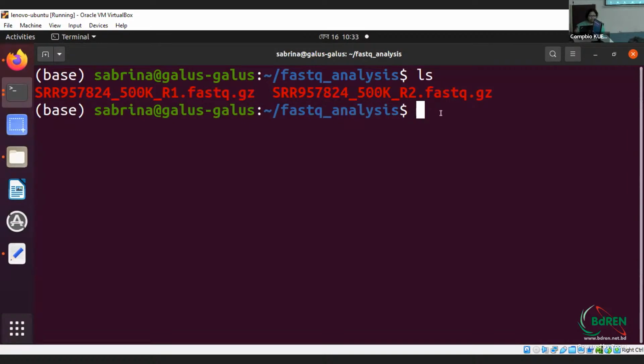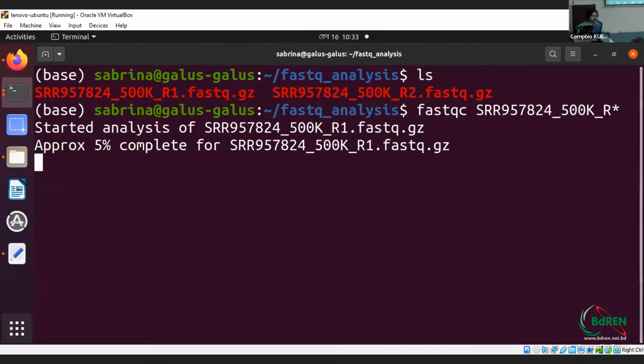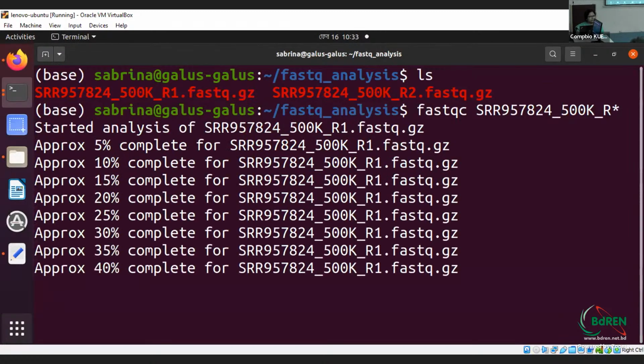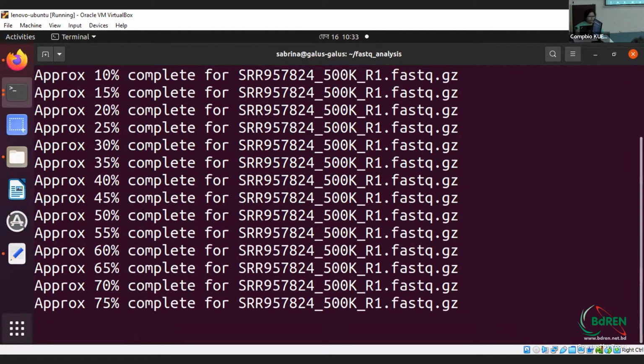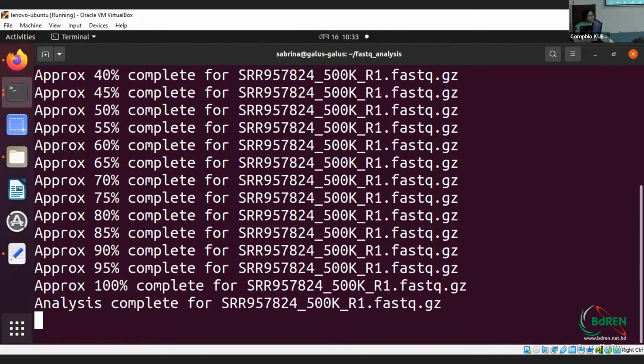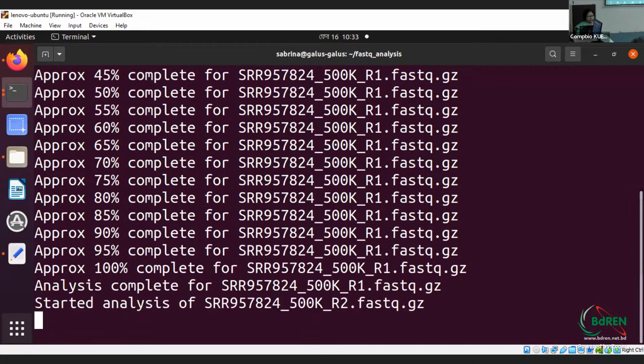So we can do something easier here. We can do fastqc, then SR, then put an asterisk to get all the analysis done together. If we had 3 sequences, then it would do all of the 3 sequences together.